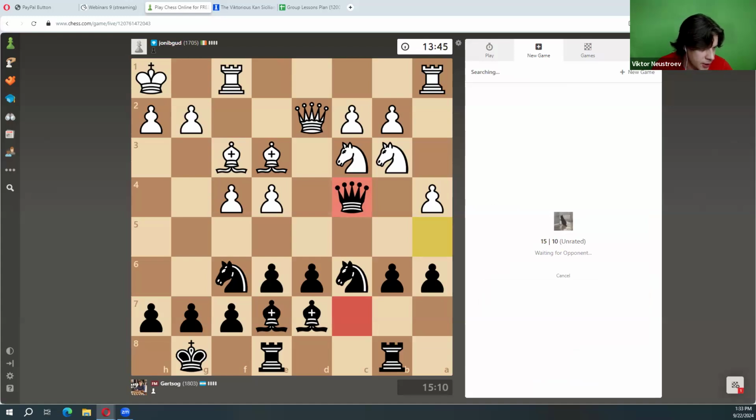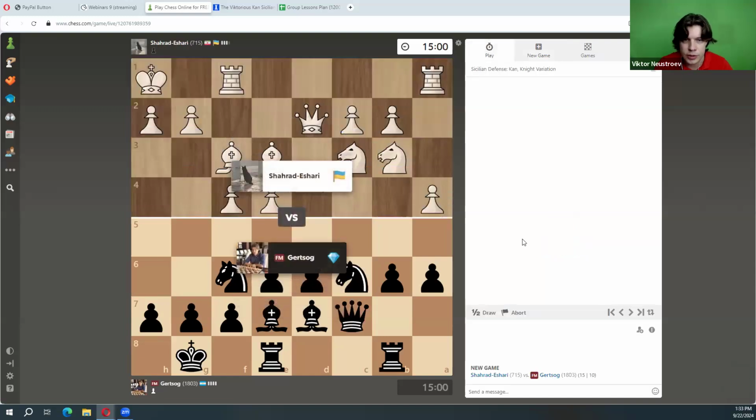So if anybody else wants to play, let me know your username. Okay. So in order to accept these challenges, you have to enter the live section. So you should click on the pawn and then click play, and then you will see that there is a challenge and you need to accept it.